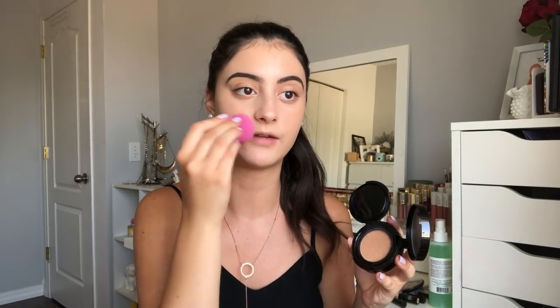Oh my god, did you guys see that? I'm just going to dip in a second time to go over the other side. This stuff smells so good — it smells almost like a really fresh body wash or fresh-smelling lotion. It doesn't feel like I'm putting on makeup, it feels like I'm putting on a moisturizer. I've really improved my smell standards since the last foundation, because our Photo Focus literally smells like paint thinner — which is kind of gross — but I still love that foundation.